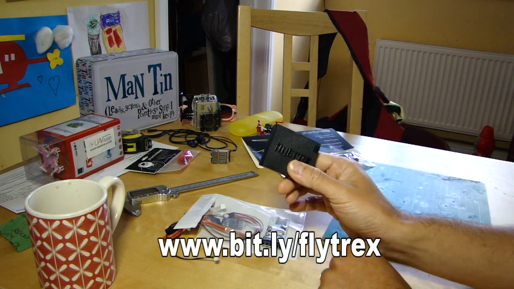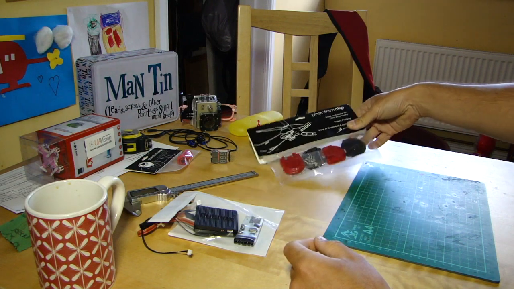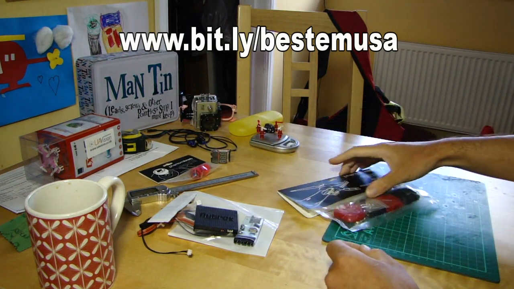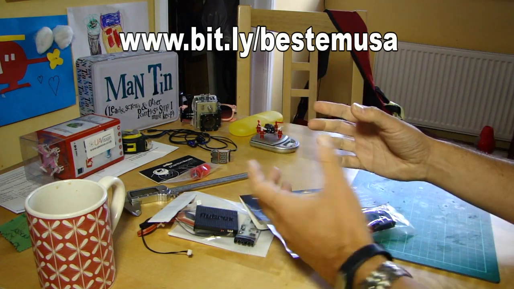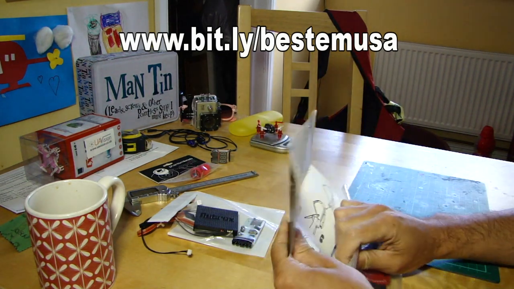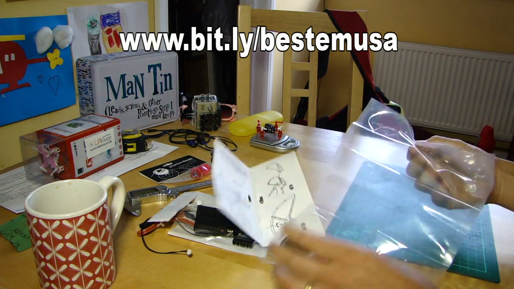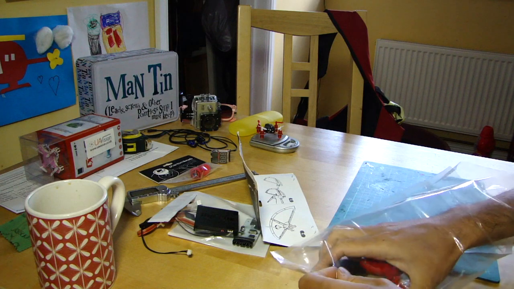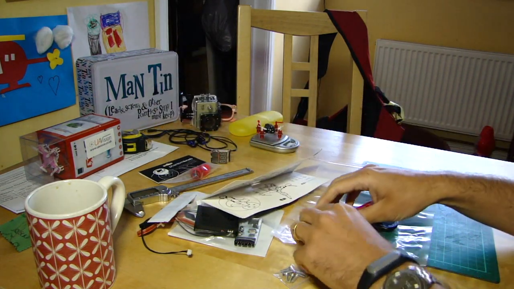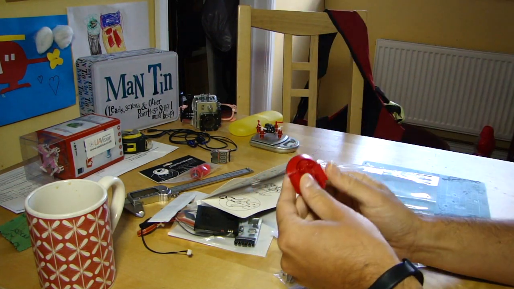So Flytrex Live, new version, links down below, go and check them out. The other people that have sent me new product is the people from Bestem. You may remember them from such reviews as Phantom knobs and perhaps more, sorry childish. But also the quick release all-in-one prop guards that they did. One of the things that I got lots of comments on was that looks a really great system, the really robust way that the clip works, but I've already got the original DJI guards, what am I gonna do? And Bestem have thought about this and they have produced for your very requirements these: the clip for the Phantom, clip snap-on adapter for the OEM guard. So if you've got the original prop guards, they have modified their quick release system that was using their built-in guards to be able to use with those. You get all the fixings for it.